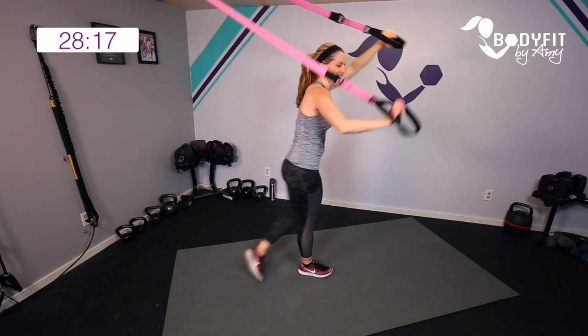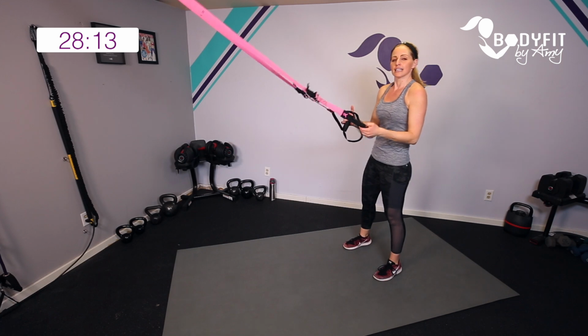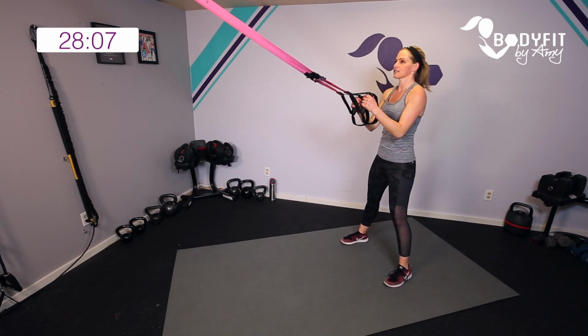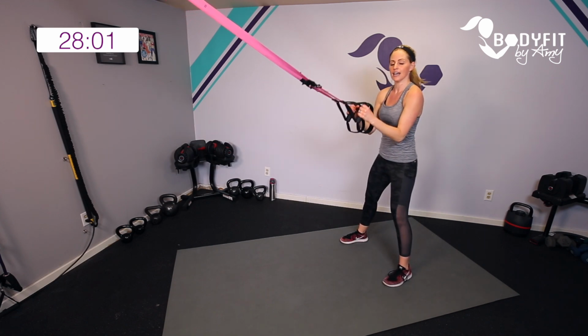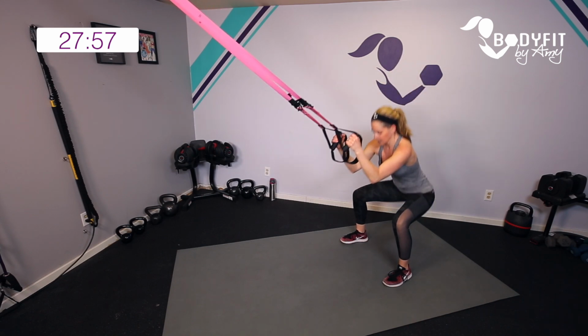All right, so go ahead and face that anchor point. So we're here. Let's just start with a regular squat. So 2 feet, elbows in, feet nice and wide, get as low as you can, and then bring it up. Similar to that warm up we just did. And then we're gonna add one leg in just a minute. So just get a feel for it here.